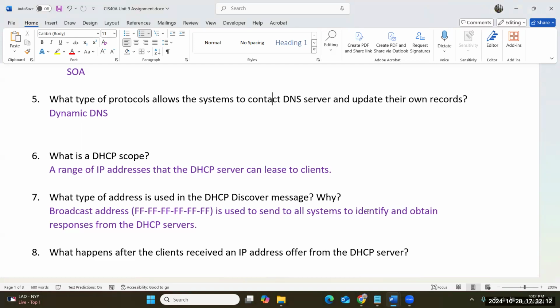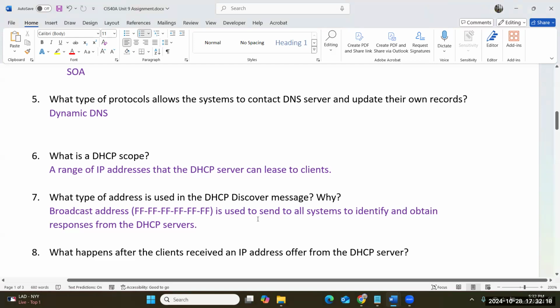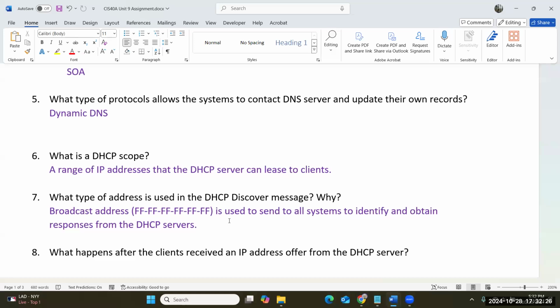So that's usually a broadcast address. And this is going to send to all systems to identify who are the DHCP servers. We don't just have one, we would have many, right? Because if you have one, it becomes a single point of failure. If you have many, for a larger enterprise, for thousands of systems, that would accommodate the needs for those.